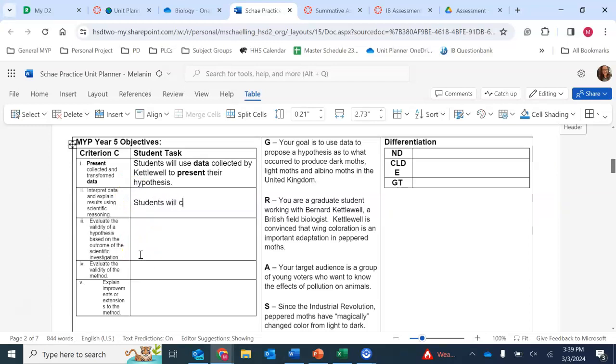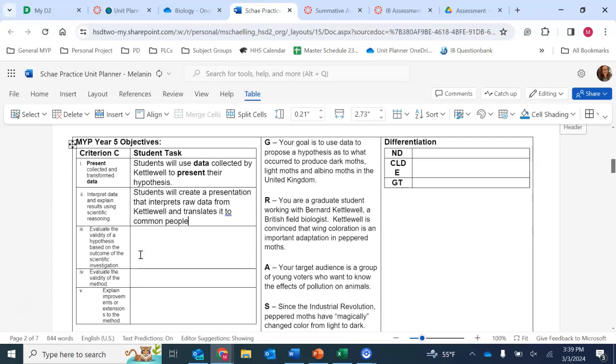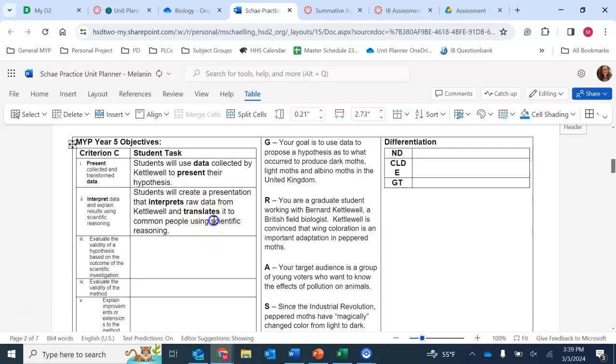Students will create a presentation that interprets raw data from Kettlewell and translates it to common people. Translate and interpret are kind of the same, and explain, and interprets and translates using scientific reasoning. Perfect. These are the same.